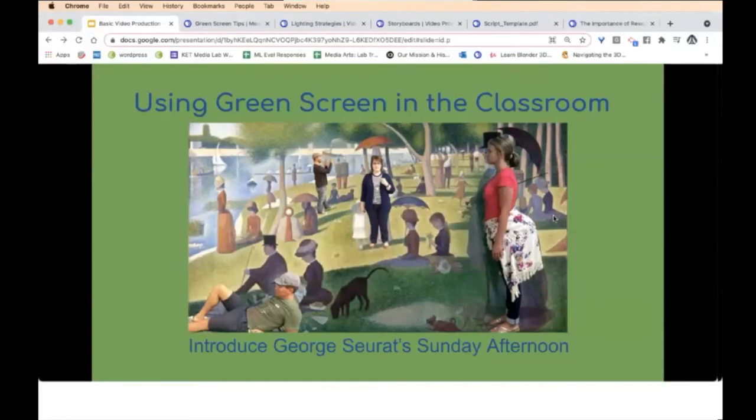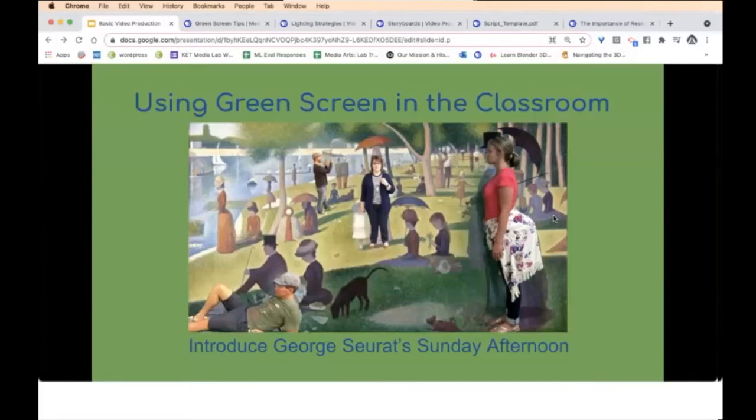I was working with a group of high school teachers at Corbin Independent High School one day, doing green screen with them, and I turned them loose to do a hands-on activity, and they wanted to work by subject, because high school teachers tend to focus on their curriculum. The English teachers wanted to work together, the math teachers wanted to work together, and the arts and humanities teachers wanted to work together. So they came up with this idea, and I gave them 30 minutes. They came up with the idea and actually created this in 30 minutes.